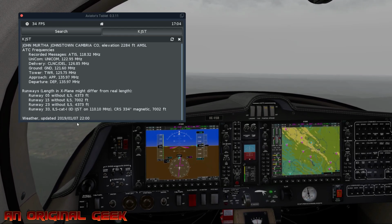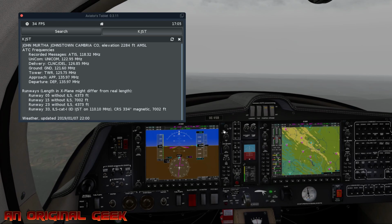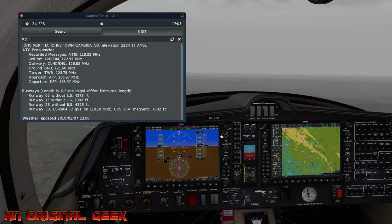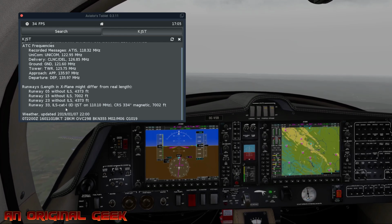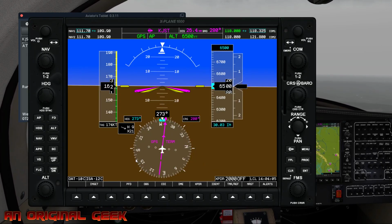And we're not going to bother with any of this, but what do we got for runways here? I forgot what the winds... What were they reporting for winds? Probably out of the south. Let's listen to that again. John Murtha, Johnstown, Cambria, Co. Information Uniform. 1800 Zulu weather. Wind 170 at 13. Visibility more than 10. All right, 170 at 13. Okay. So winds are out of 170.